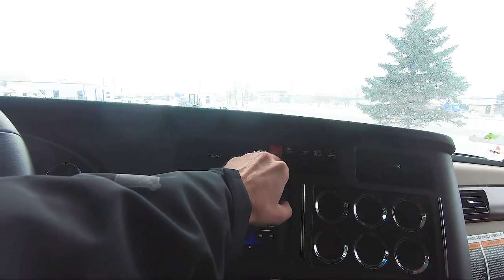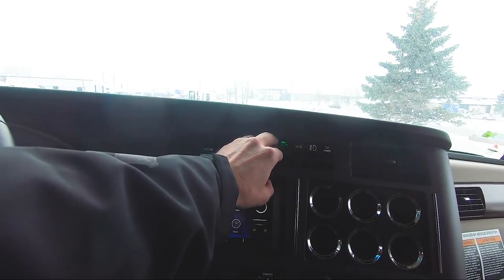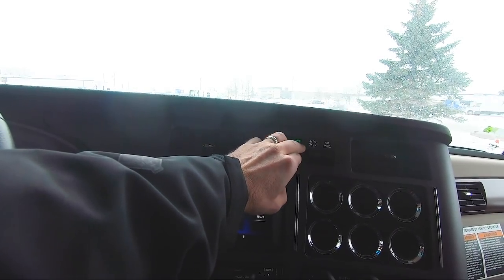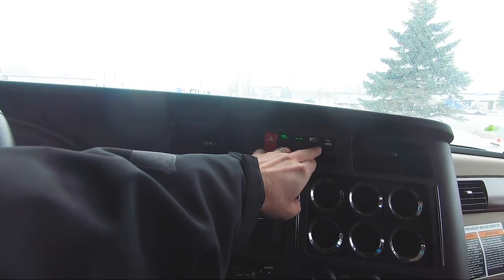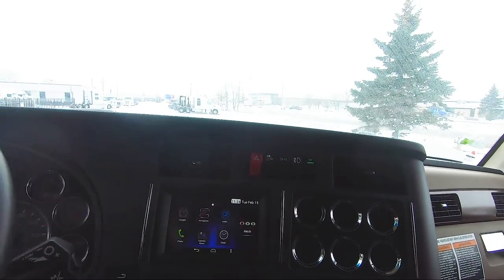Then here is your lights. So this is your hazards, this is your clearance lights for the truck, headlights. This is your clearance lights up on the roof, and then your fog light switch, and then the bunk lights. So I'll turn that on for the back tour.